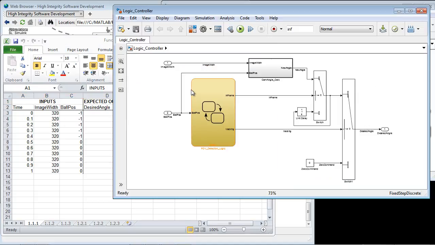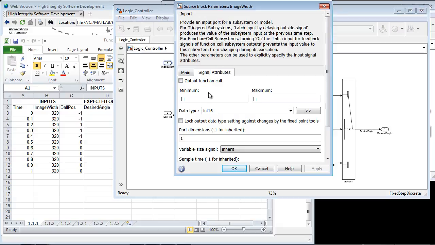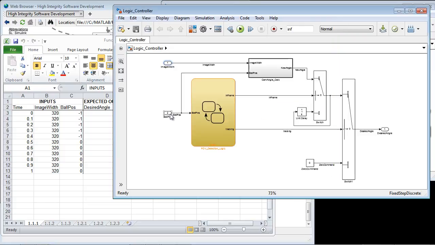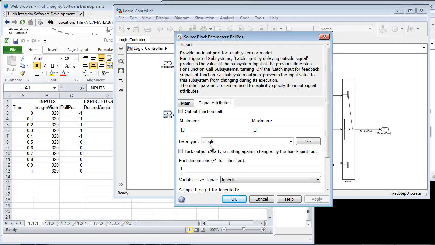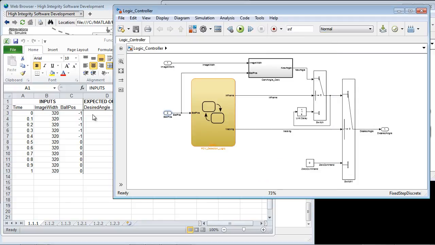So if you recall from part 3 of the webinar series, we looked at the fact that we had to explicitly define the inputs to this particular software component. The first one is an int16. The second one is a single. All right. So when we read in the data from Excel, it's just data, so MATLAB just assumes, because Excel can't tell it any differently, that it's doubles. And so somewhere along the line, we have to restructure this data and cast it as the right data type.